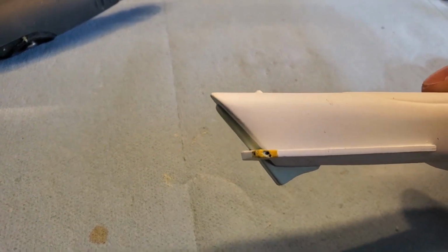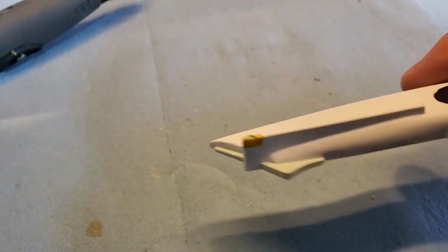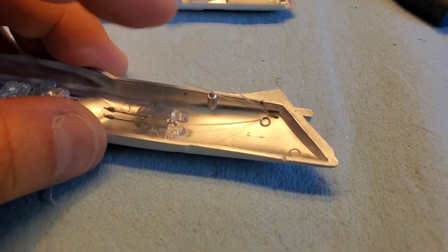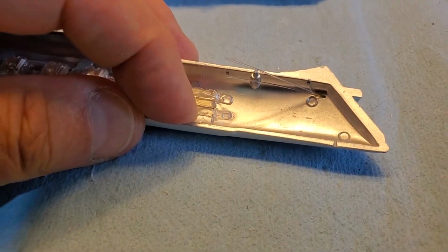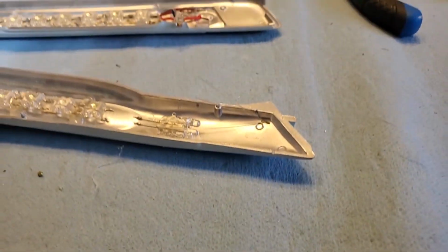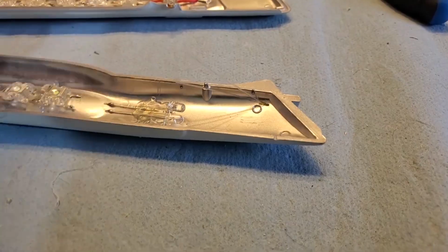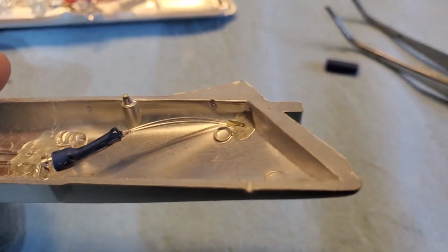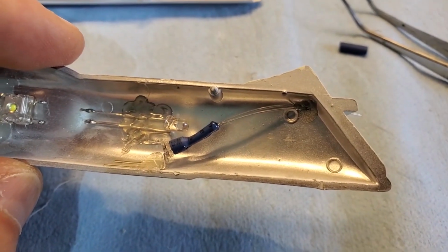Okay, got it. Got those holes drilled. Looks like it'll work. Okay. Alright, now I'm just gonna get the fiber optics in place here. So these here are gonna go to these yellows right here. These ones here are the flasher. So I'm gonna put a resistor on the yellow. And yeah, okay. Okay, so I got them all tied in there. That's good.